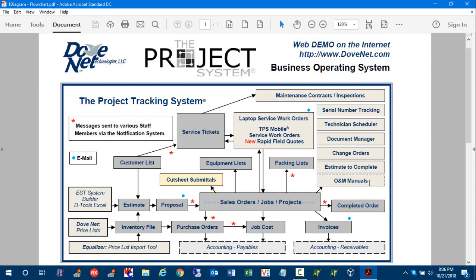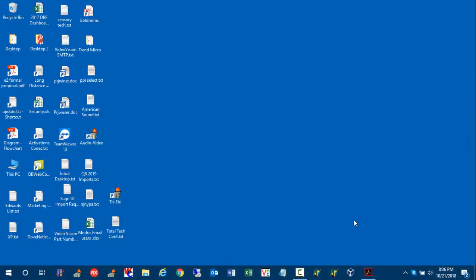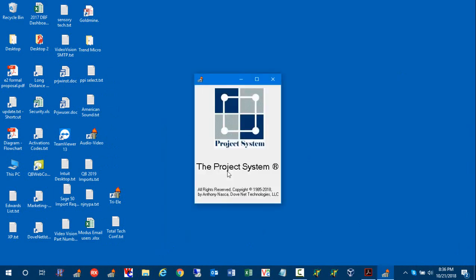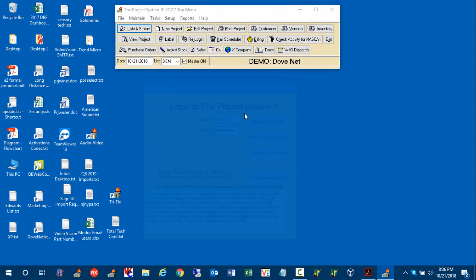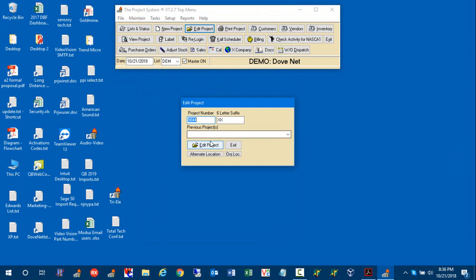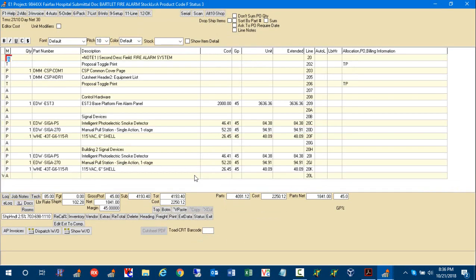You'll also notice another module that's going to be added later on, which is the OEM module. So this is hand in hand with the same capabilities. Let's bring up the project system now. So we're going to launch the project system, and you see here we can create a project, and I'm going to go into the project editor here, and you see here we've got various pieces of equipment. In this case I'm demonstrating for Edwards, but it works equally well for Notifier and Gamewell and Silent Night, etc. All of the major manufacturers, Rollin, Nurse Call Systems, etc.